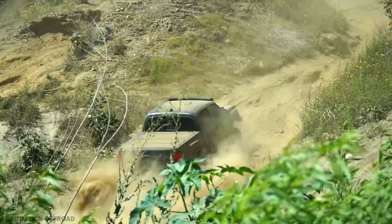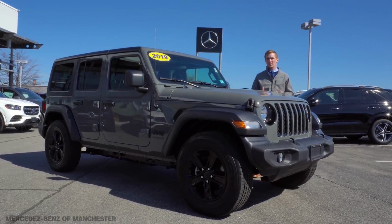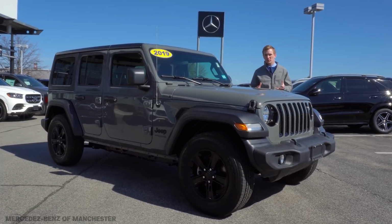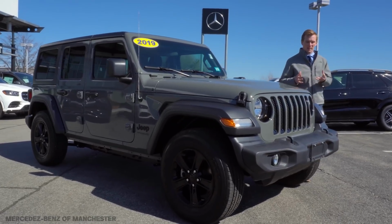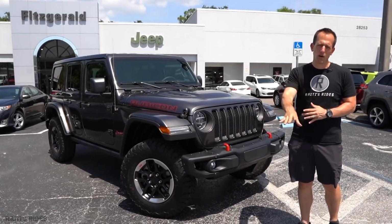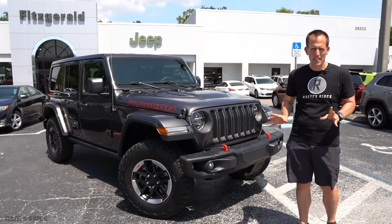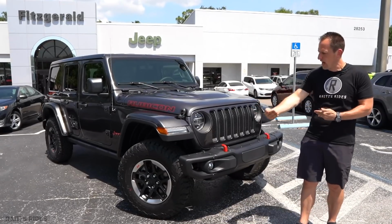Our platform would start with a 2018 and a half or newer 4-door Wrangler JLU Sport, or even a Sport S. We would look around the country for the cheapest one available that, for the most part, was left alone and is as close to stock as possible. We'd also make sure it had the 3.6 liter V6 and the 8-speed automatic transmission, even if it had higher miles, as long as it wasn't all beat to crap.